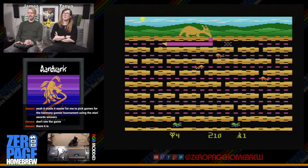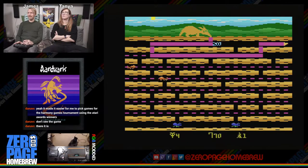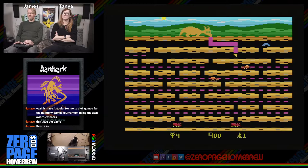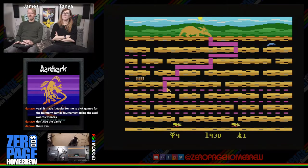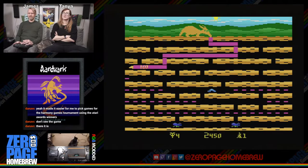So eat the ants. And the worms can go through you backwards, but you can't hit them head on, right? You can hit them from behind only. So what you do want to do is stay in the center when you're going down towards the bottom. It's going to take me a little bit to warm up. Another tactic is to eat ants, eat ants, eat ants, and try and eat all the ants in order, because then they're all timed together.